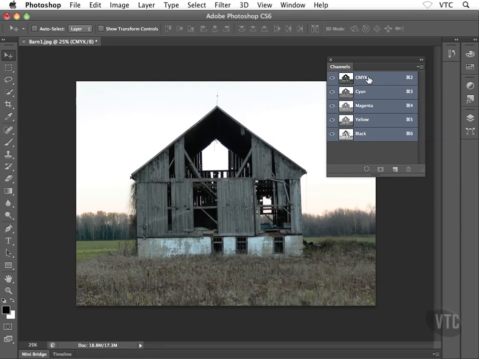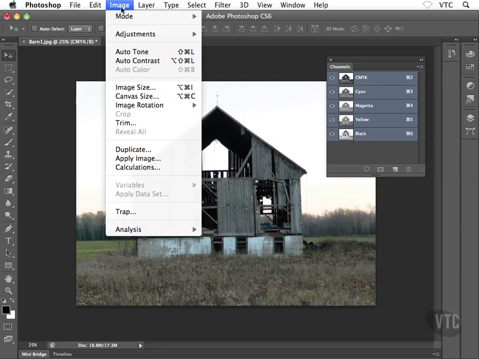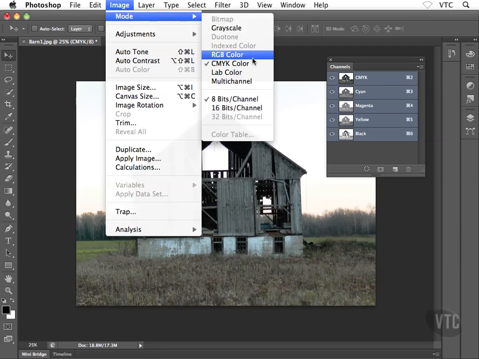Two ground rules that I will leave you with. The first one is don't keep switching your photos between color modes. We went from RGB to CMYK. I would not want to go back to RGB and then later on go, oh, I'm going to go back to CMYK. That's like translating from English to Japanese and then from Japanese back to English and then English back to Japanese, right? We're going to lose information along the way every time we convert back and forth. Okay, that's the first rule.